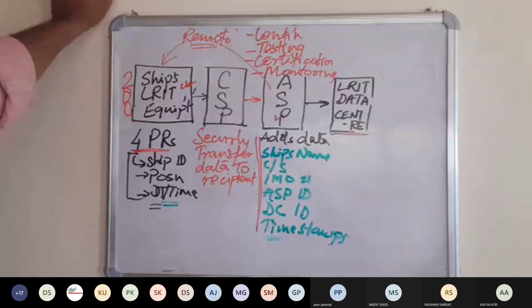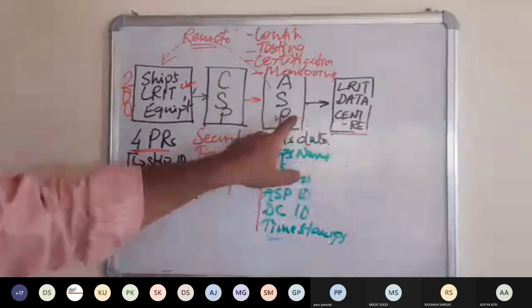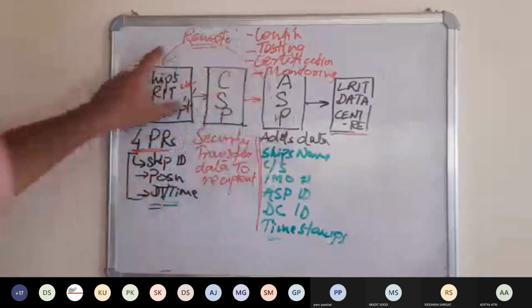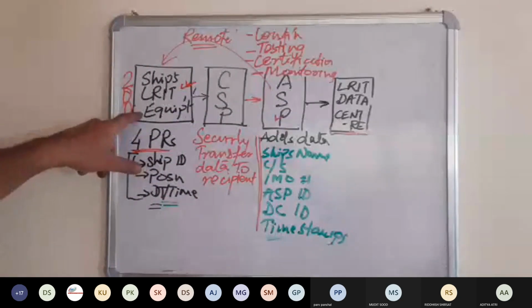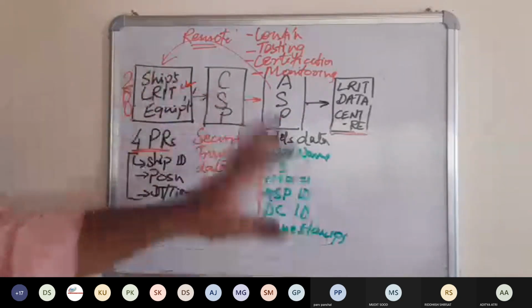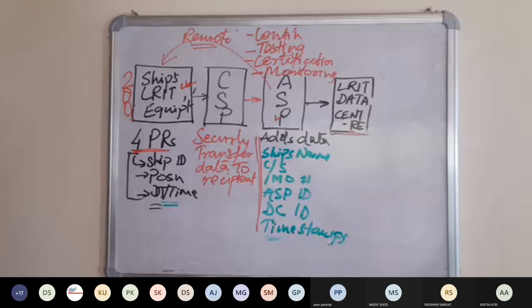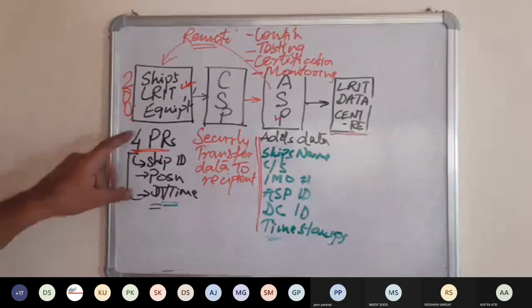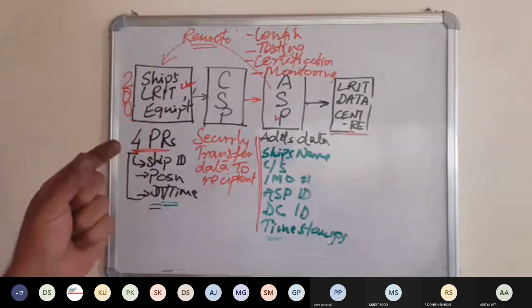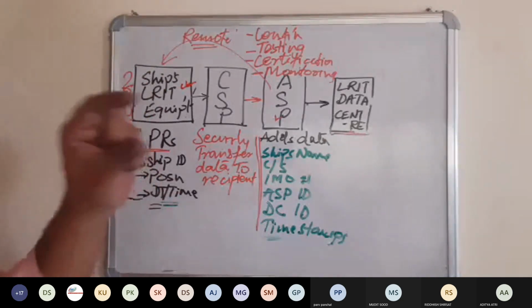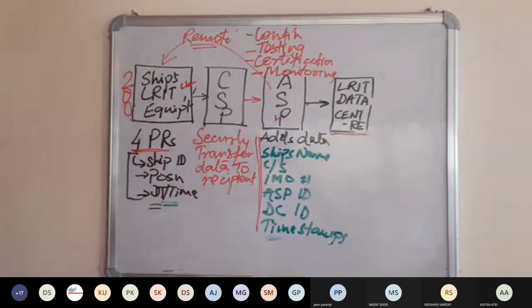So the flag state will tell the ASP. ASP will remotely set the timing of this to 24 reports a day. हर घंटे में ट्रांसमिट करेगा. और 48 रिपोर्ट्स हर आधे घंटे में भी ट्रांसमिट करता है. Minimum time is 15 minutes. Maximum 6 hours. Minimum duration 15 minutes. Every 15 minutes, the data can be transmitted by the ship. All can be set by the ASP.